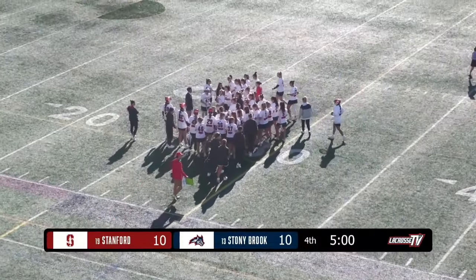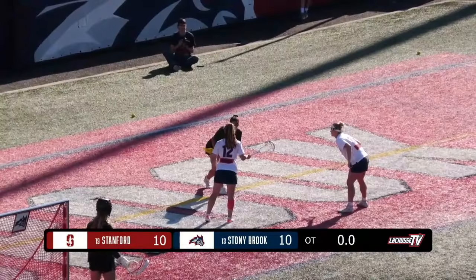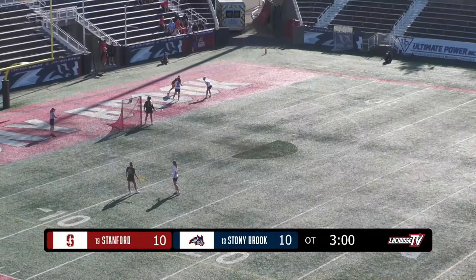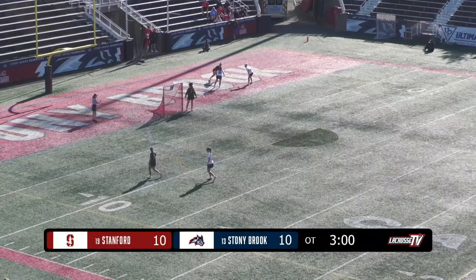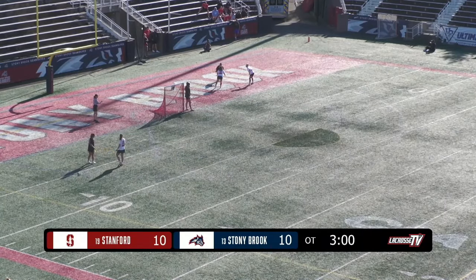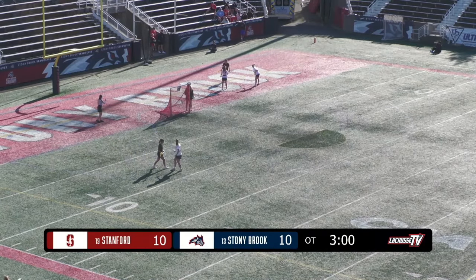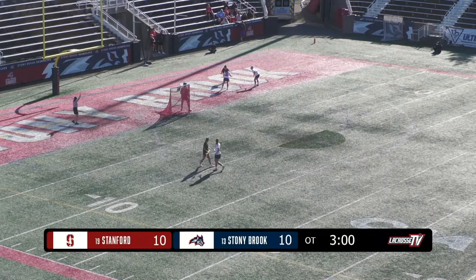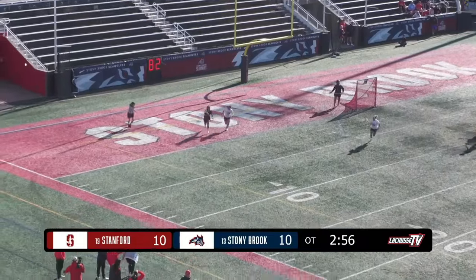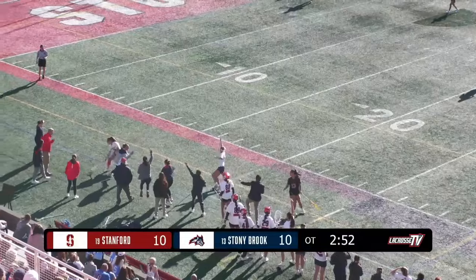Overtime coming up here at Laval Stadium on Lacrosse TV. Let's start in the back corner down by Stanford's goal. The double team down there, Ellie Macera and Isabella Caparuccio, the freshman for Stony Brook, who scored a massive goal earlier this quarter. Stanford will start us off in overtime because a yellow card had been issued on Stony Brook, and this is going to be a very crucial defensive stop needed.